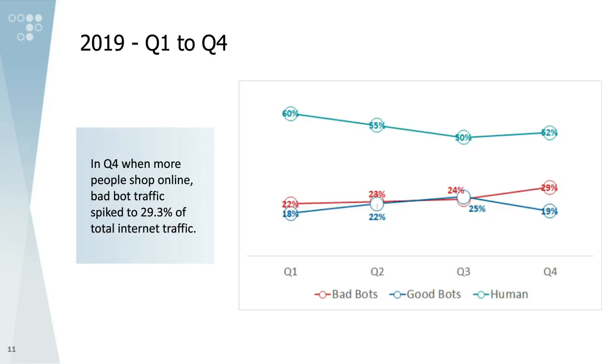We also see seasonality in bot traffic. When the Christian holiday season comes, it brings with it many business opportunities to cyber criminals looking for profit. Payment fraud, account takeover, ticket and inventory scalping, cart abandonment, and all these attacks come to prey on the shopping sites. And this is very evident among our customer base. What you see in the chart is that the bot traffic in Q4 is much higher compared to the rest of the year.